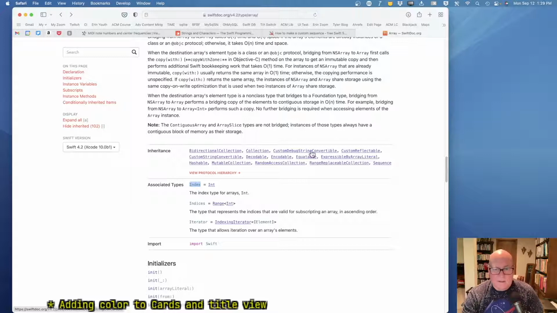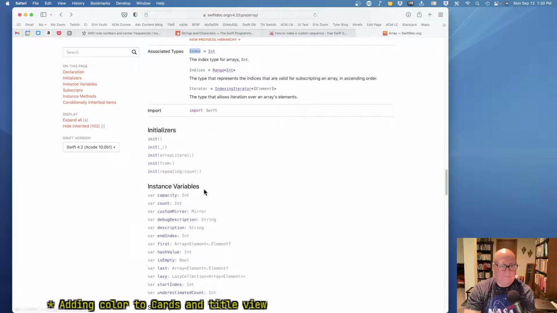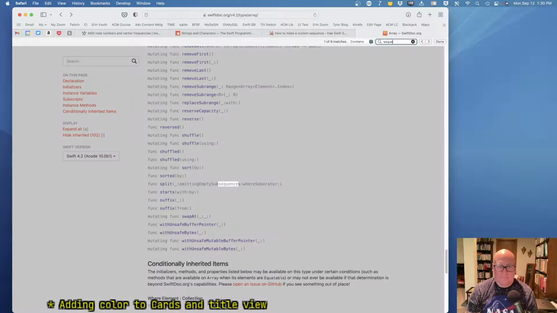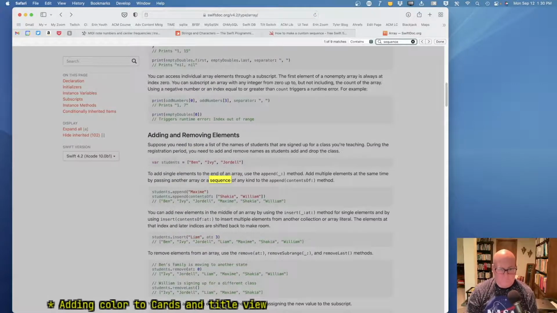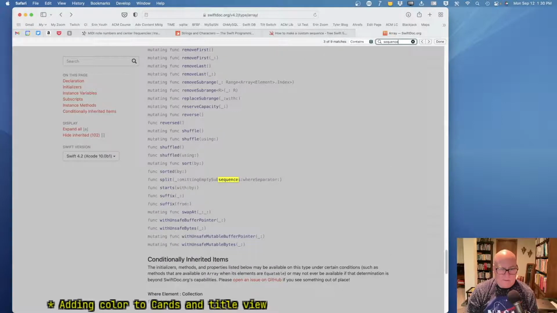Iterator's indirect indexer. It is a sequence.